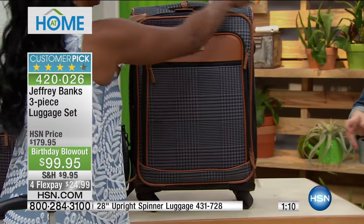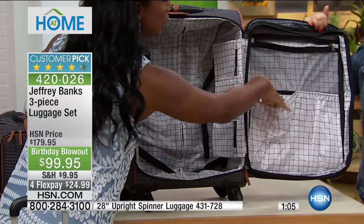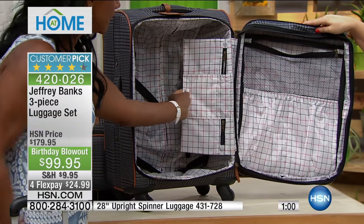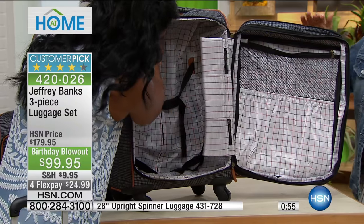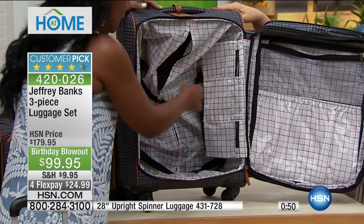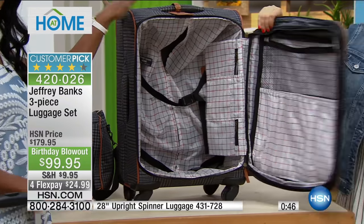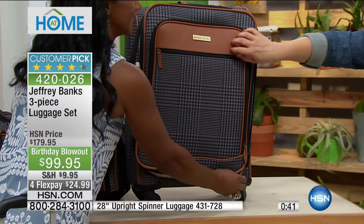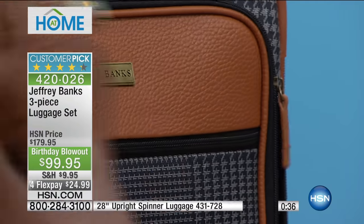And then, of course, inside, very, very deep, opens this way so you can see for your shoes, for your toiletries, if you want to put your toiletries right here. You've got the extra pocket for jewelry, for accessories, lots of space here. I even appreciate the little hidden zipper. Sometimes I like to hide something right in the back here. So I just love that it's beautifully lined. It's going to wear well if it gets stuck on the tarmac, God forbid, right? And by the way, too, it looks like the most genuine Napa leather. It's so beautiful the way it's made. Easy to keep clean, just spot clean and give it a little bit of a wipe.